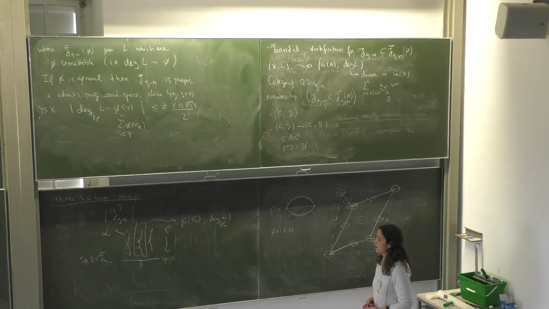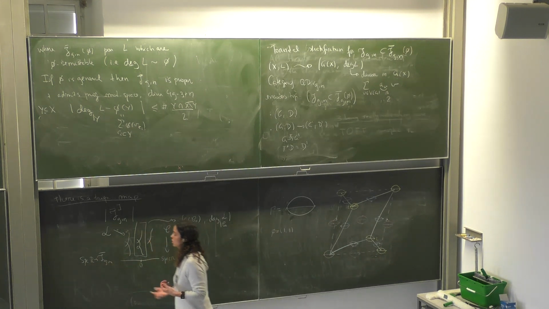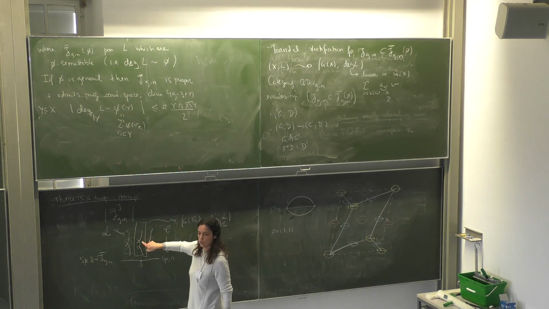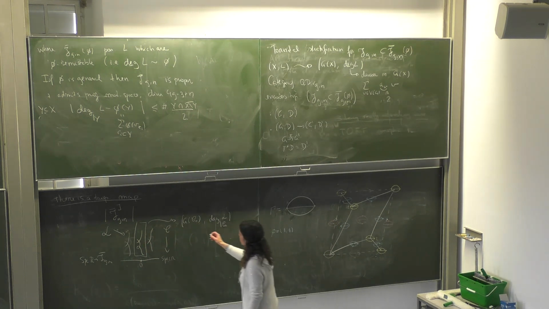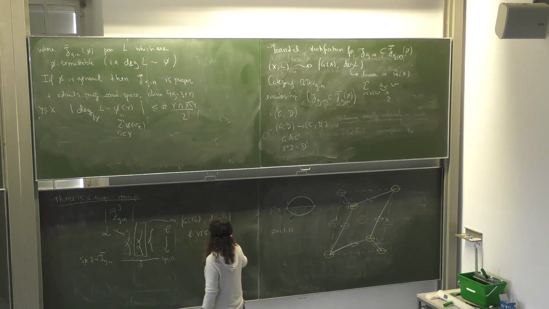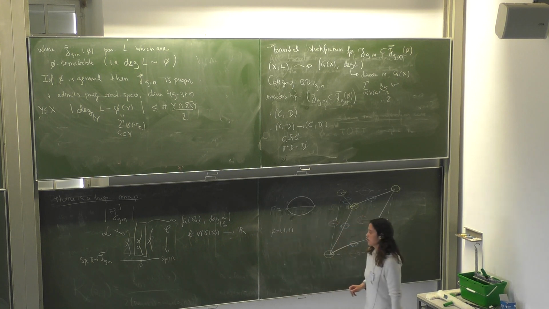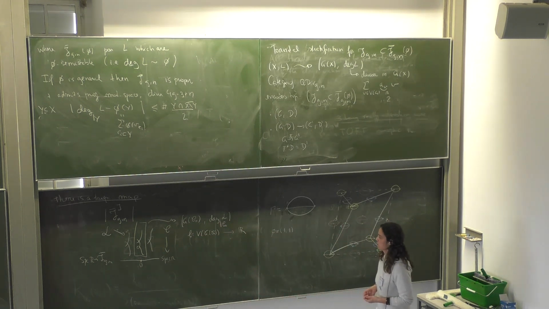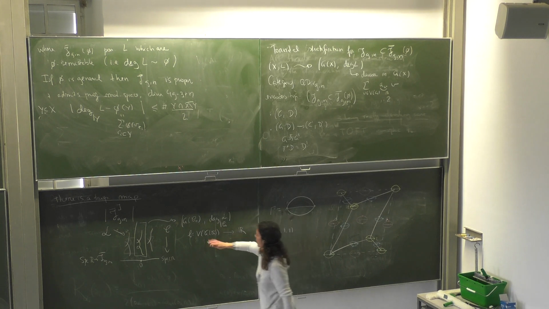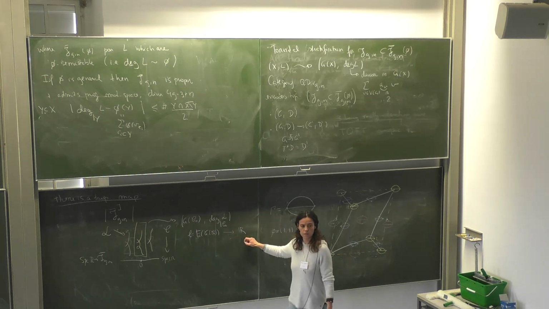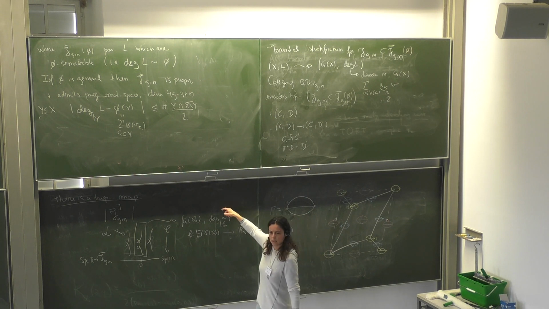Okay, and because you're looking at Spec R, which is a ring with valuation, you have a way to assign lengths to the vertices, sorry, to the edges of this dual graph. So this is the data of a tropical curve, a metric graph, plus divisors in the tropical curve.